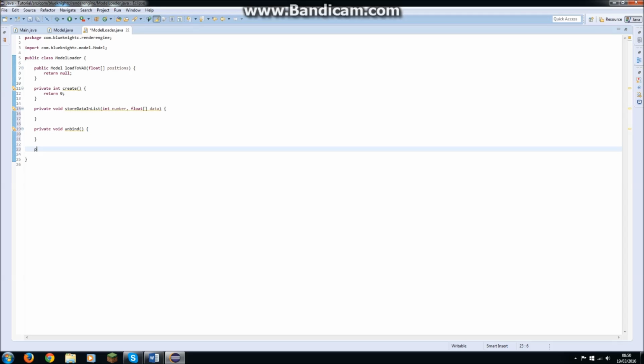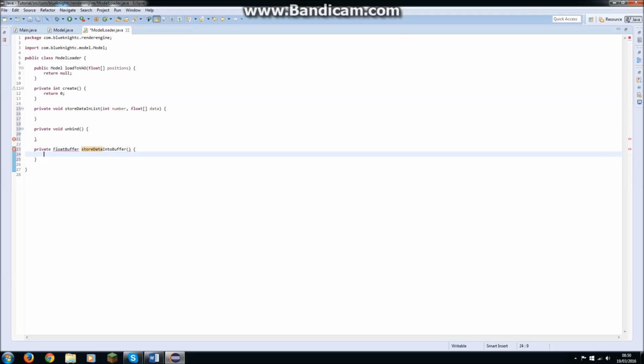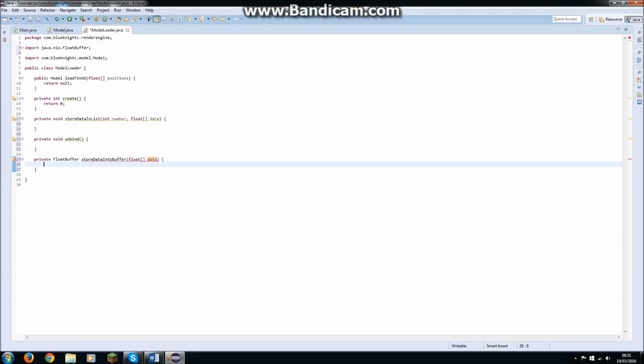Oh yeah, and a private float buffer. This will not make sense at the minute, but it will make sense later. And in that we want to put a float array of data again, and we just want to import that and return null. There.